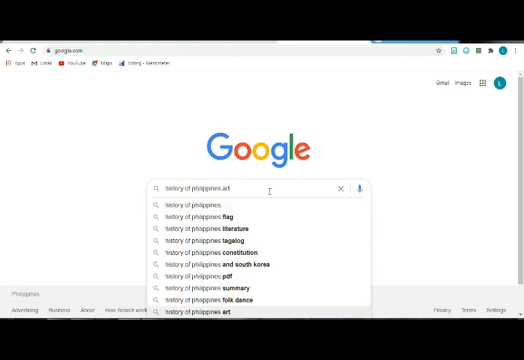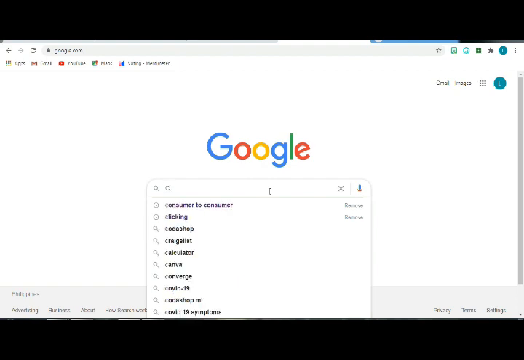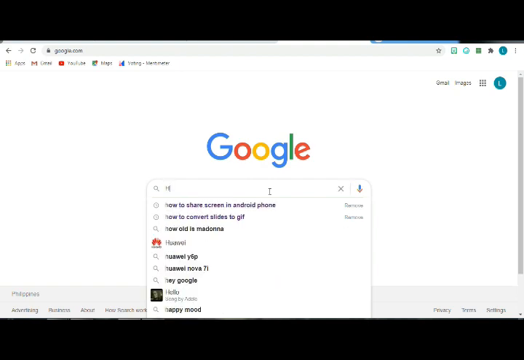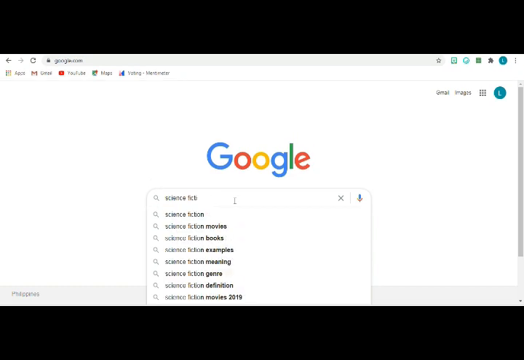If you have a question in your mind and you need to locate the answer on the internet, you need to have keywords for you to locate the exact information you need to know. Or if you want to search about science, you need to use the keyword of which branch of science or what type of science it is.